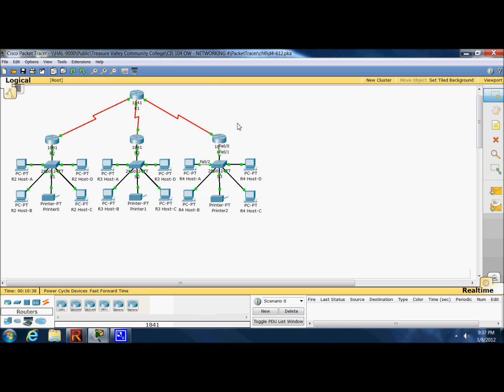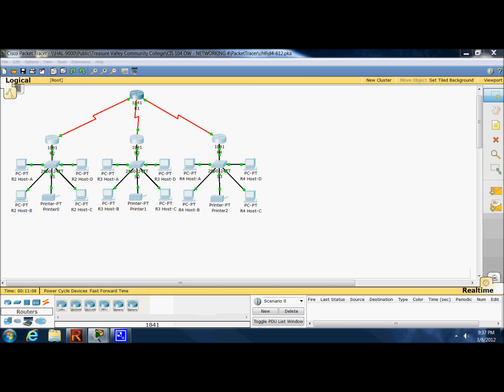So it's talking directly to what it's connected to, but it does not have a routing protocol, so most likely, we'll have to confirm that, it doesn't have any information about this part of the network, or this part right here. It just knows about the center part with the routers.